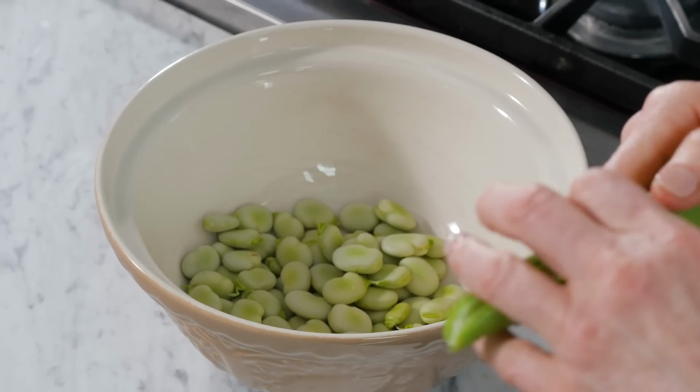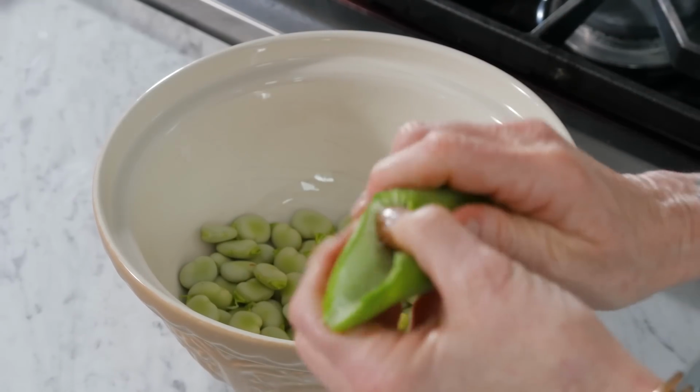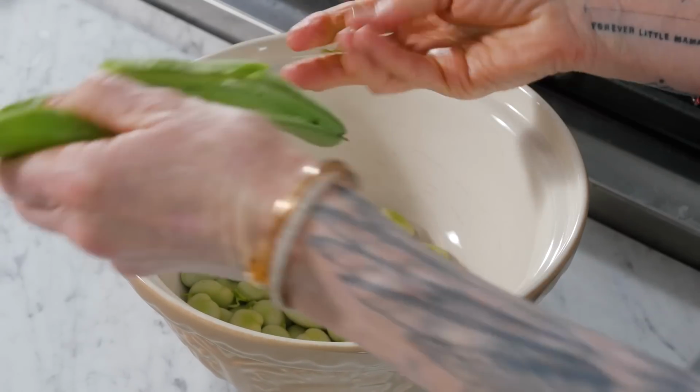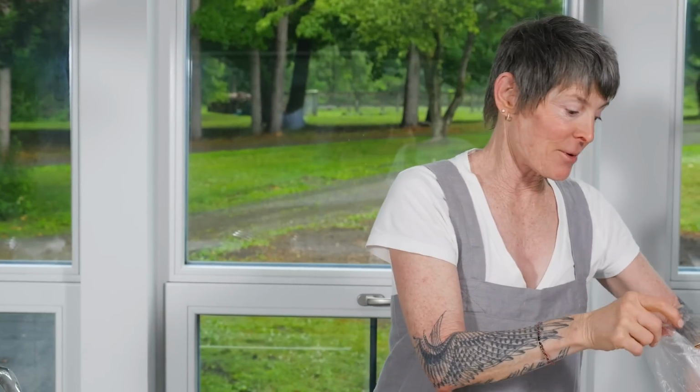Color me crazy, people born in the 50s or 60s. Am I right or am I crazy? They were gross. There's no way it was the inner little tender bean. It looked like that. I remember them because I was not a picky eater at all. And those are one of the few things where I was like, dude, this is not good.